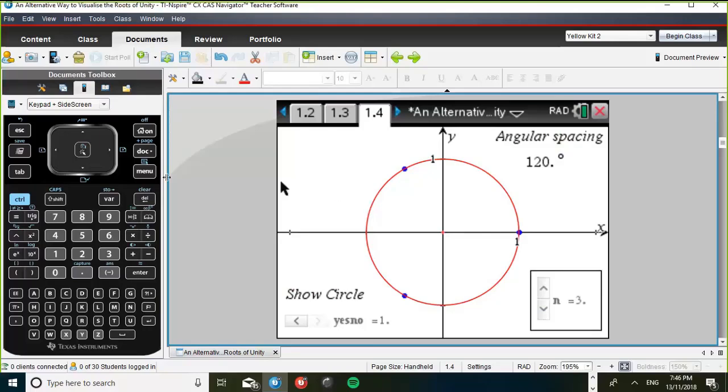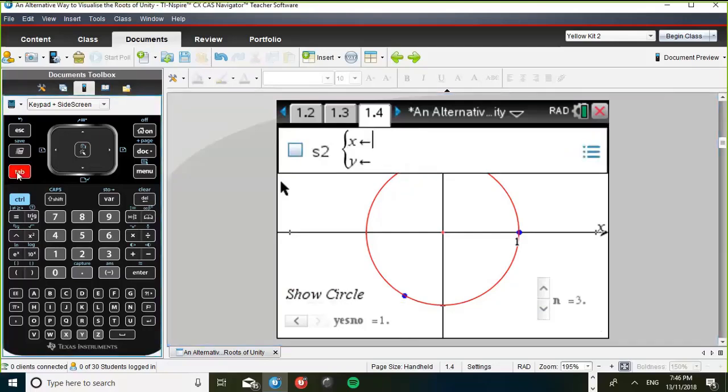So I just want to show you, if I press tab, it takes you to active parts of the screen. But if I now go to arrow up, if you remember from page 1.3, the real parts were assigned to be x1 and the imaginary parts were assigned to be y1. That's the beauty of this, because in scatter plot mode, I've been able to exploit that from the notes page and to now have these points. They will have coordinates which are given by the real parts and the imaginary parts of the roots.